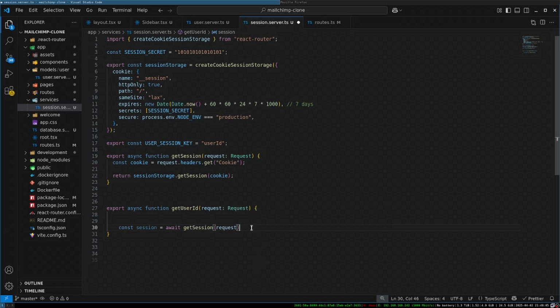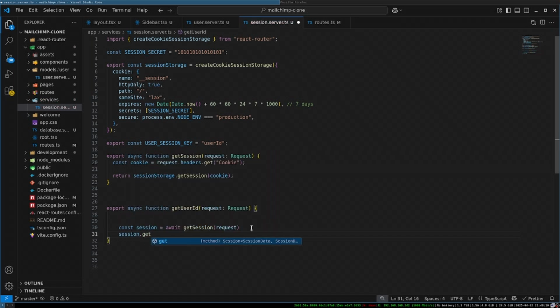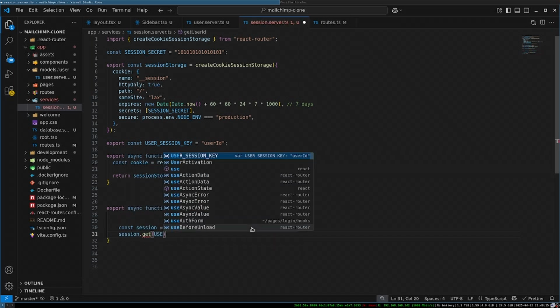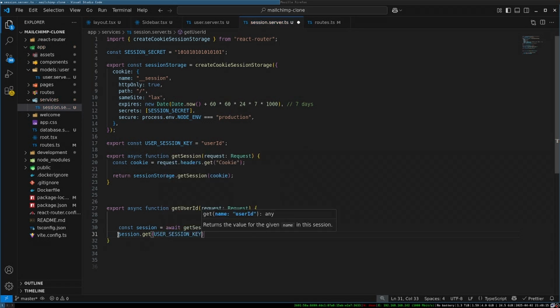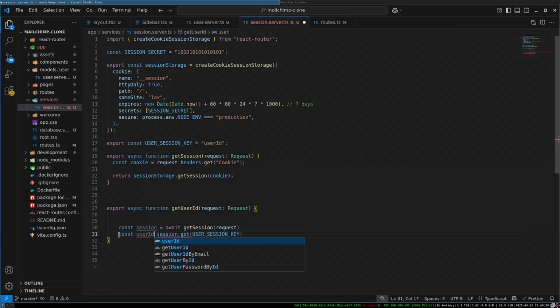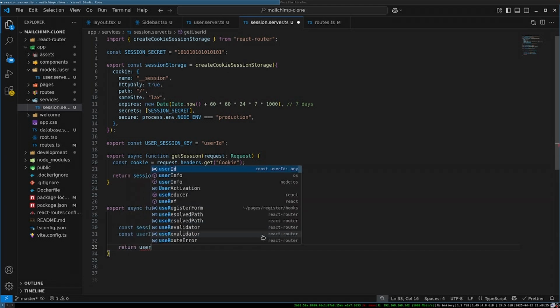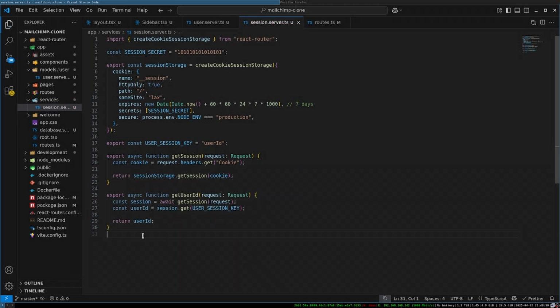Now let's grab the user ID from the session. So session.get, and you get this with the user key. And now we can grab the user ID. Now we are going to return the user ID. Let's refactor.